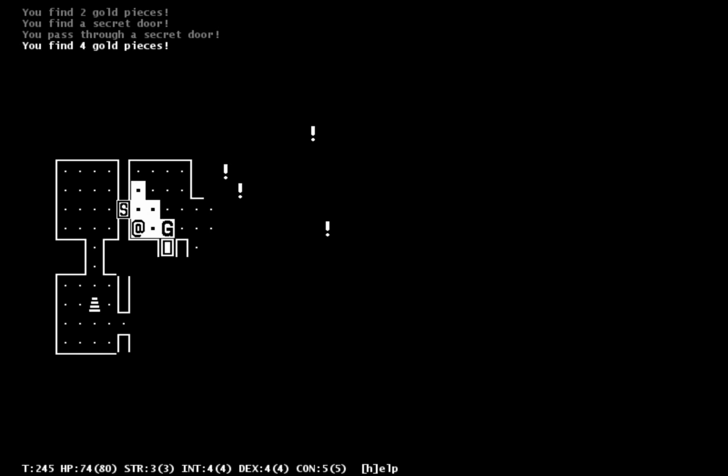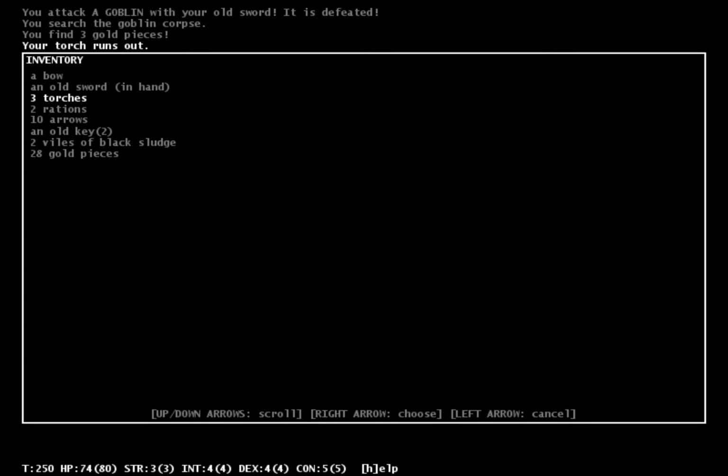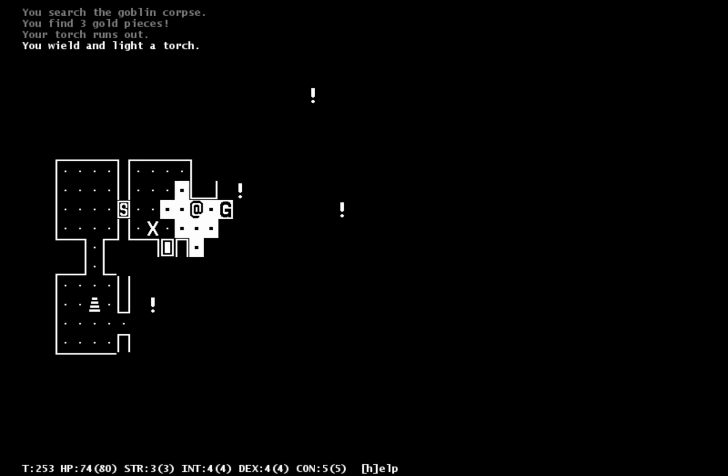So this goblin's upon us, so we can actually press period, stand our ground for a turn, and now we're in an optimal place to attack him. We just ran out of torchlight again. We've only got 3 torches left, so we have to be careful or we're gonna run out of torches.